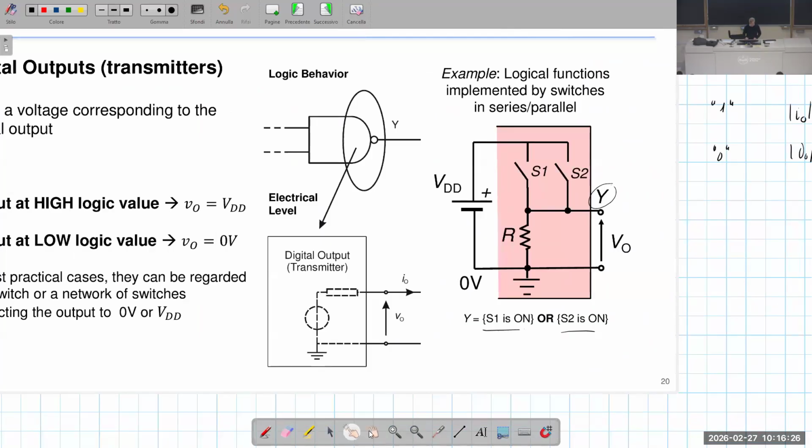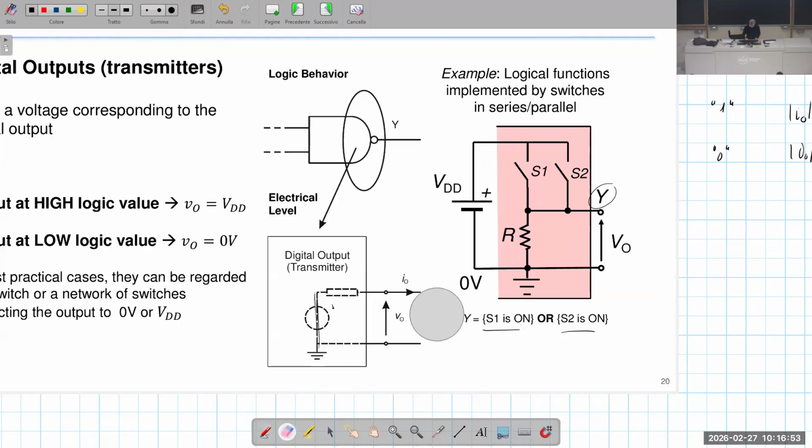Yes, I'm considering the magnitude of the current, because at the high state, if I put a resistor here, the current is typically delivered, so it flows in this direction. When I am at the low state, instead, in this specific case, if I have the resistor here connected to ground, the current is 0. It's clearly and always 0.